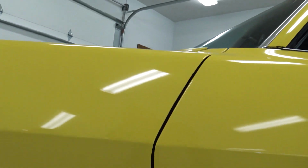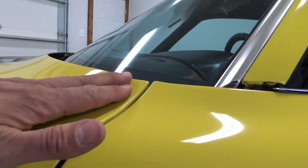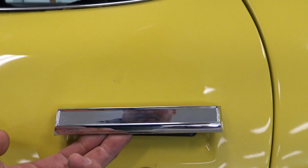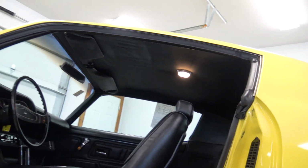A gap again, excellent gap on the front edge of the door from top to bottom. The hood lines up nicely across here as well. The mirrors are brand new. It looks like they did replace the driver's side handle. A lot of times they will bust. This one looks new. Door buzzer still works, and the dome light works on the driver's side. So just when you open the passenger side, it must be that little striker, Dalton, that's not working properly.